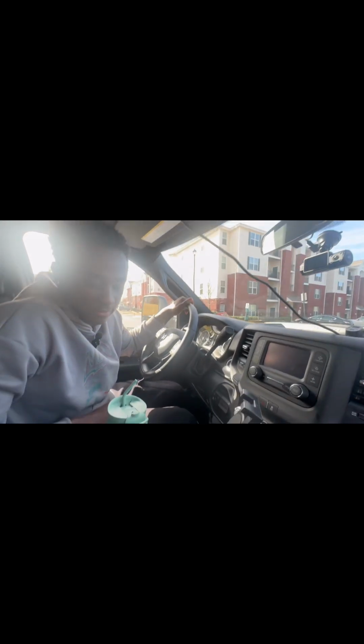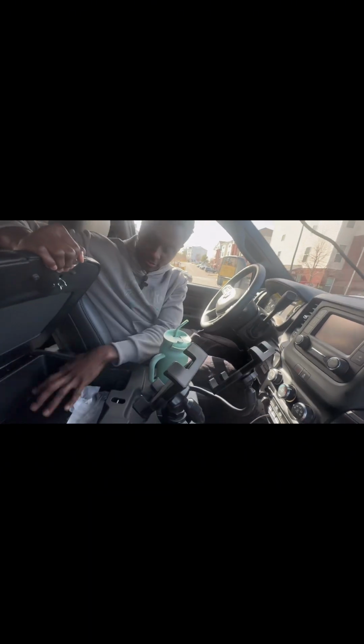What else? We got room. You got space right here. We got a third row seat right here, also, just in case you want to bring your little cousin with you. You know what I'm saying? What else? Right here, if you want to plug your laptop, you can plug the charger right here also. And then we have a USB-C and then a USB. I think from like 2021, 2022, they all got those right here. So it's nothing special. And let me show you guys the back.